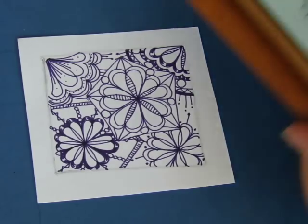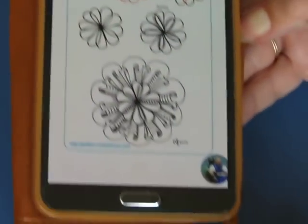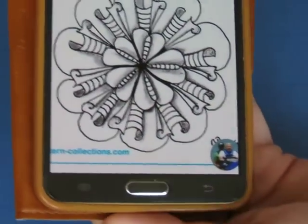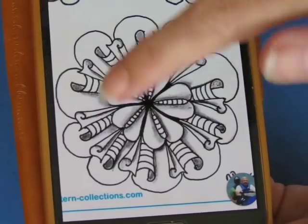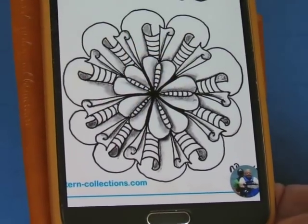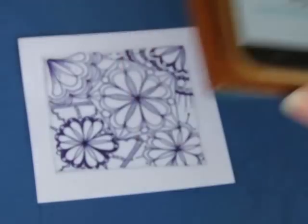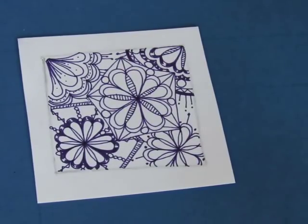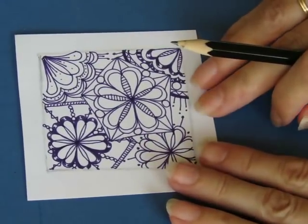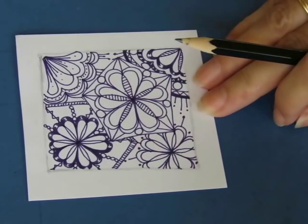So that's the main tangle, Hearts Apart, if you can remember what that is. And see, even their sample has it right here in the middle, and then they continued with something on the outside. So building up is sort of a natural thing with this particular tangle. I'm gonna go ahead and do a little shading. This one took a little longer than I had anticipated. I guess it's because I filled it all up like that.